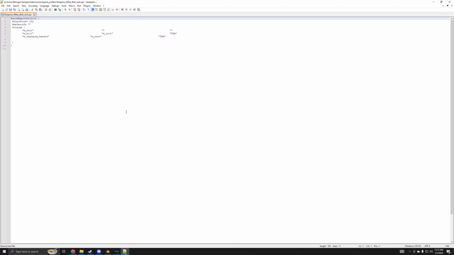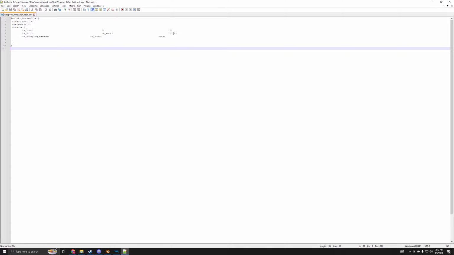Okay, so if you've done model configs for Arma 3, if you've done any weapon animations for Arma 3, this should look similar. To me, it's kind of the same setup that Arma 3 had, in which you're declaring a bone and then what it's a child of. So in this case, we have the root bone. The root bone is a child of nothing. And then we have the bolt bone. What's that a child of? It's a child of the root. Charging handle, child of the root. Okay?